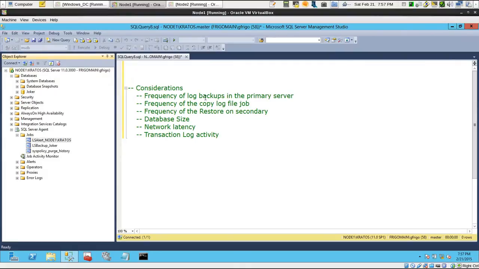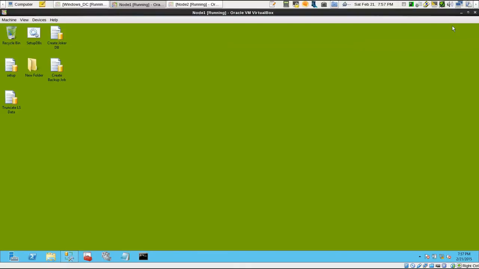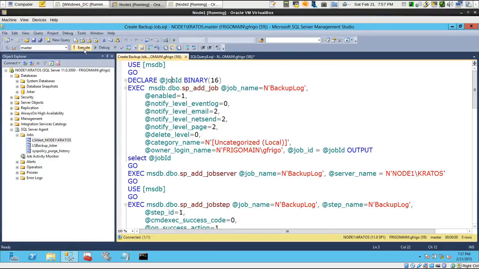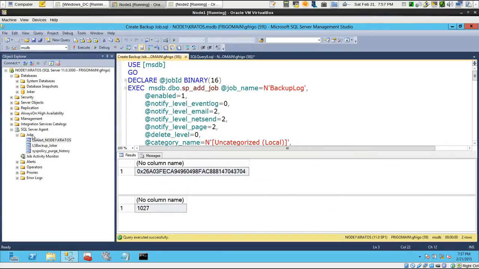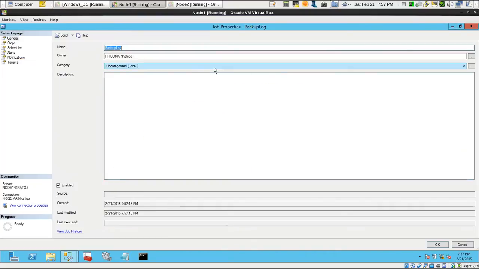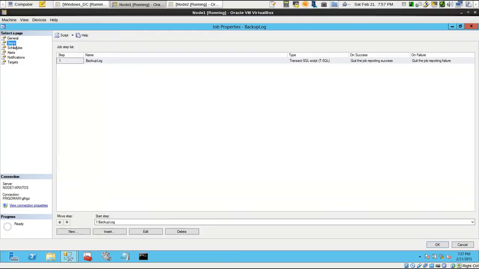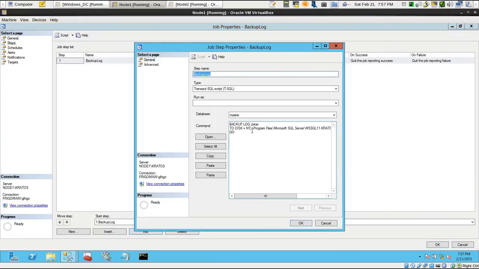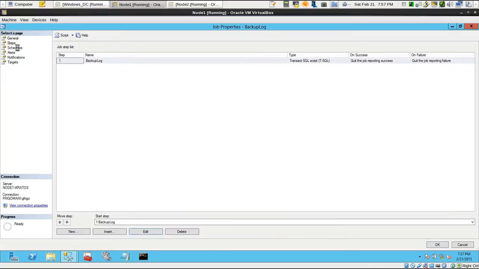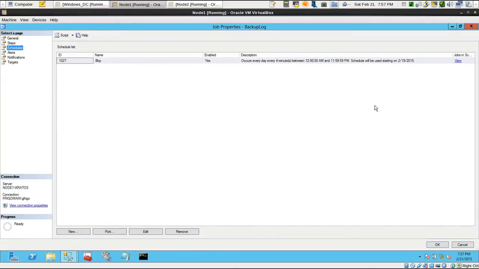Now the last step of the exercise: I'm going to create a backup job, a log backup job in this case, to run in a very frequent fashion, in order that it will interfere with my log shipping structure. So here's a job. It's going to perform a log backup of the Joker database to a different location, and it's going to run every 4 minutes.